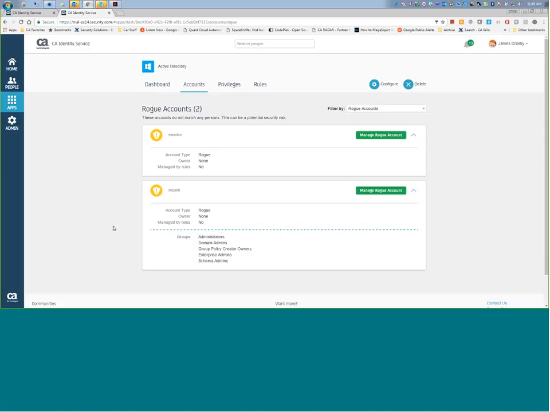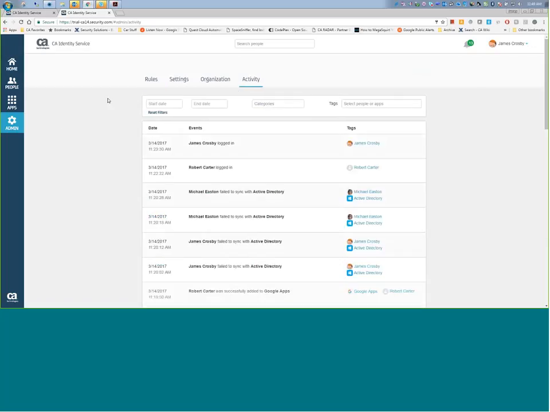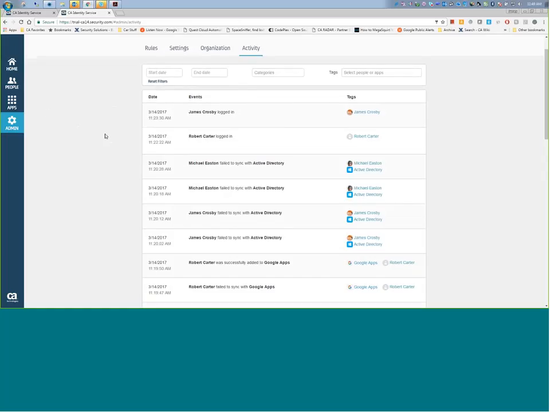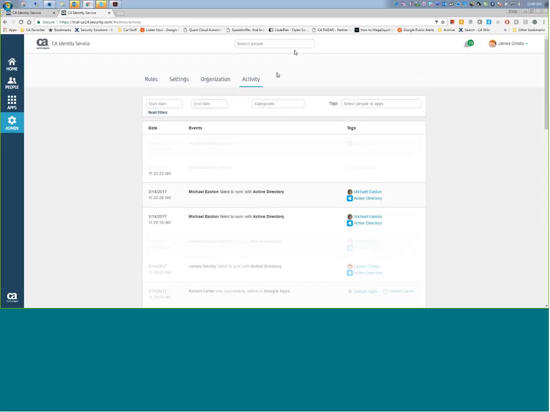So there's some visibility from that perspective as well. And from a reporting standpoint, we've got the ability to see activity, the activity logging. Users have access as well, and we'll be exposing that API as well to be able to do the queries. So here on the screen, you can filter down based on dates and categories, and we'll also be exposing that via an API, so that you can just call an API if you want to export that externally as well. So you'll have a couple of different options there.